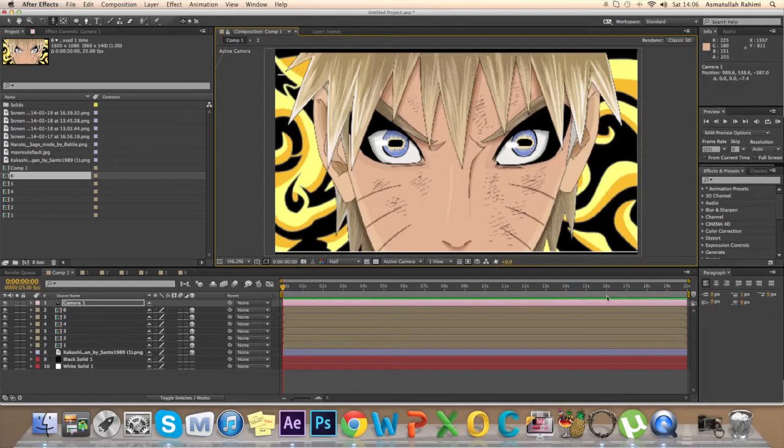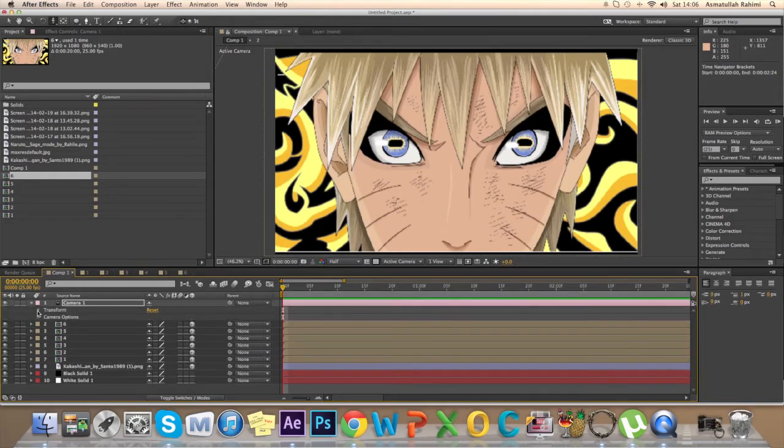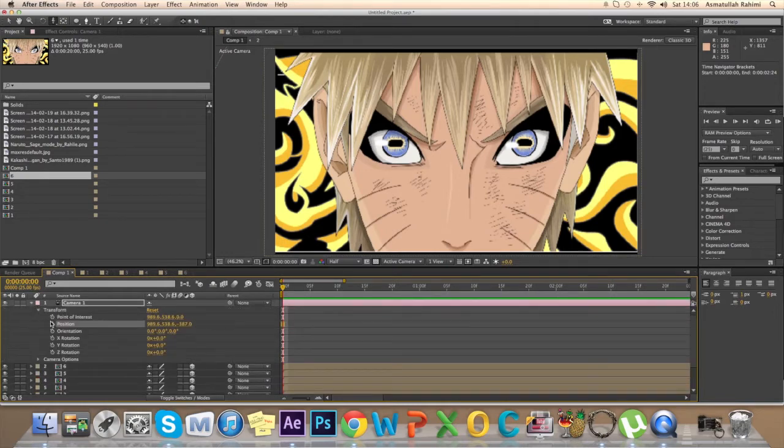Okay, so that's done. Now what you want to do next is press this arrow and then press it again for the transform, and then put a first keyframe for point of interest and position at the beginning. Then go to about here, like near half a second, and then zoom out.